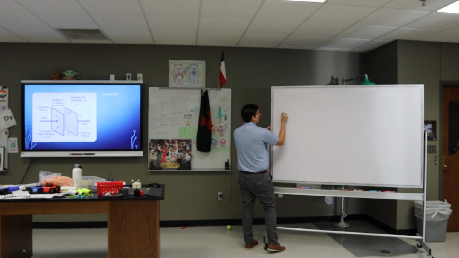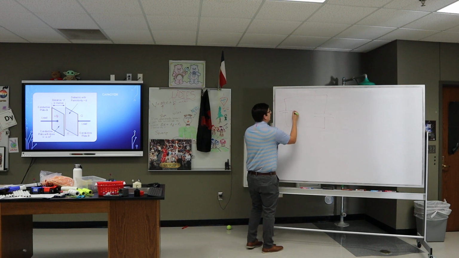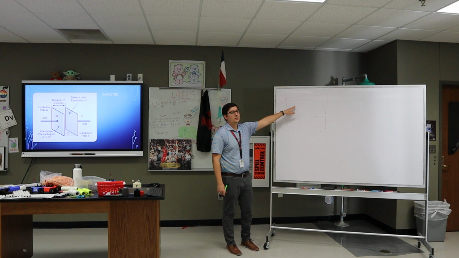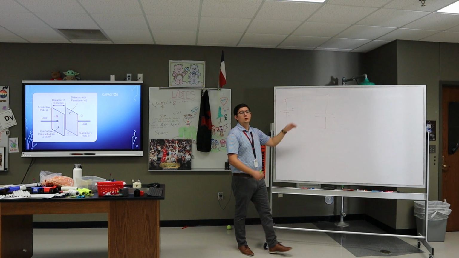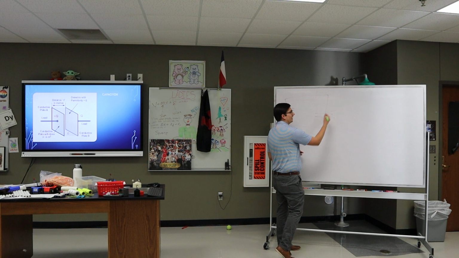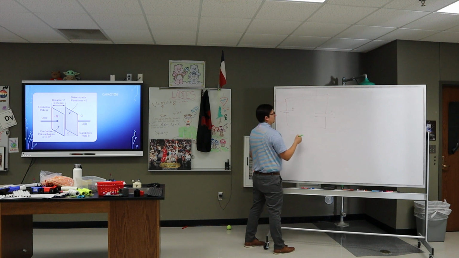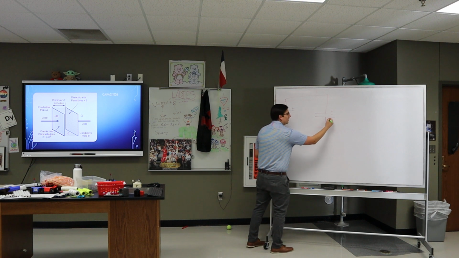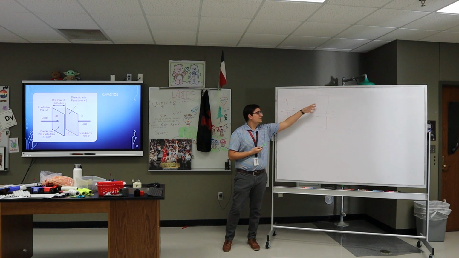So what I mean is this: if I take a battery and I put it across a capacitor like so, this is positive and that's negative, right? So this positive terminal of the battery is going to attract electrons to it, which will end up leaving this side positively charged. This negative terminal will push electrons away from it, which will leave that side negatively charged. And now, as long as this battery is hooked up, that is holding and storing charge in the circuit.